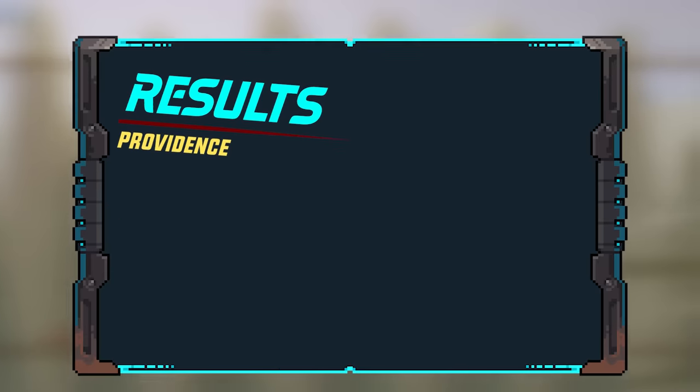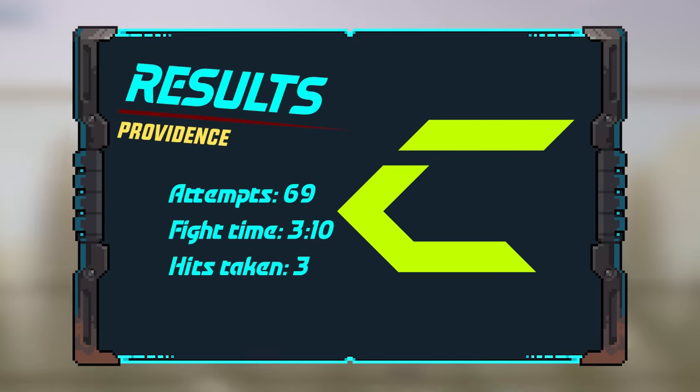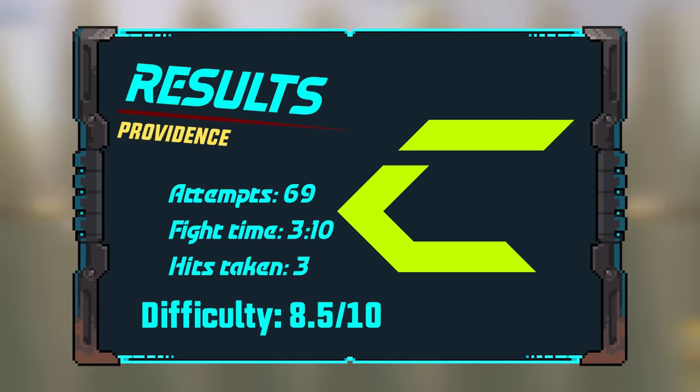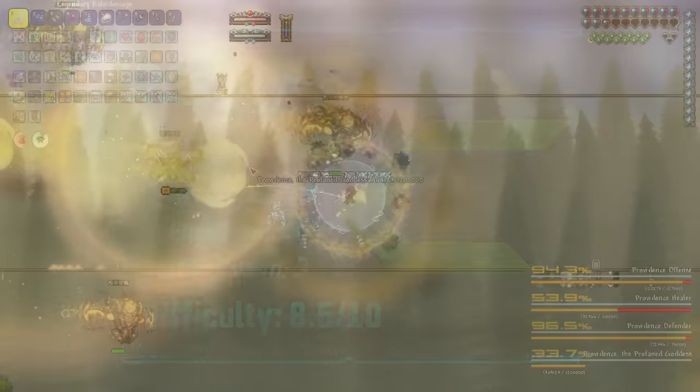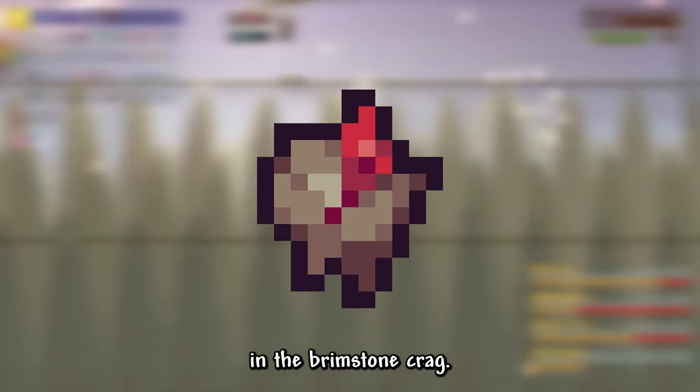A difficult fight indeed. The attacks were very fast, so it was hard to deal with, but the binoculars carried, as well as Summoner class just being an absolute goat. Probably an 8.5 out of 10 in terms of difficulty. Also, after Providence, Bloodstone starts dropping from enemies in the Brimstone Crag.